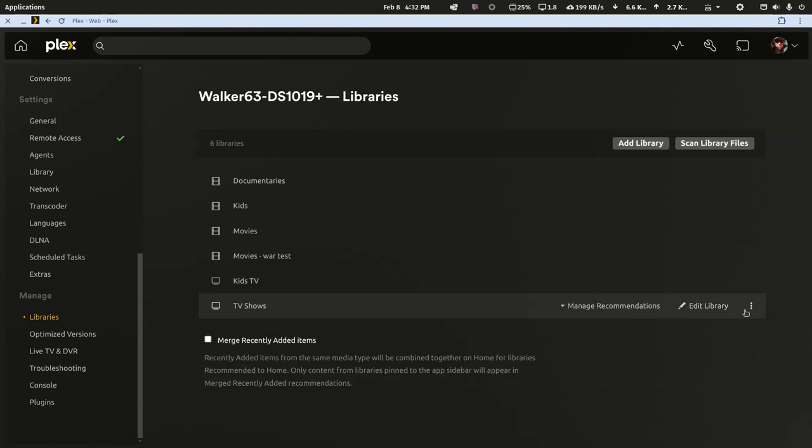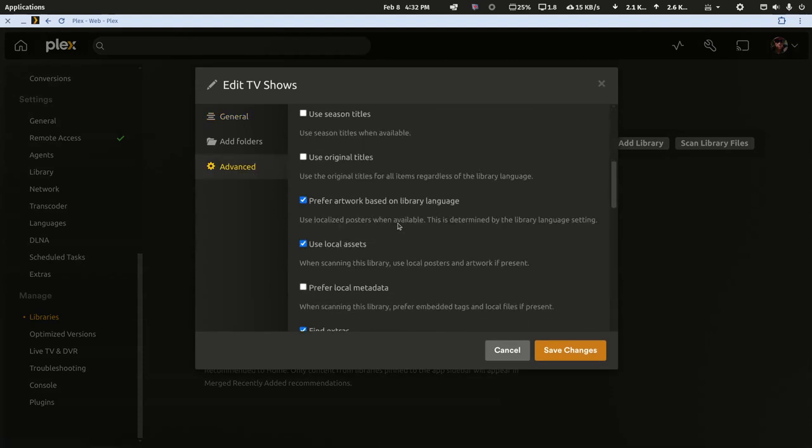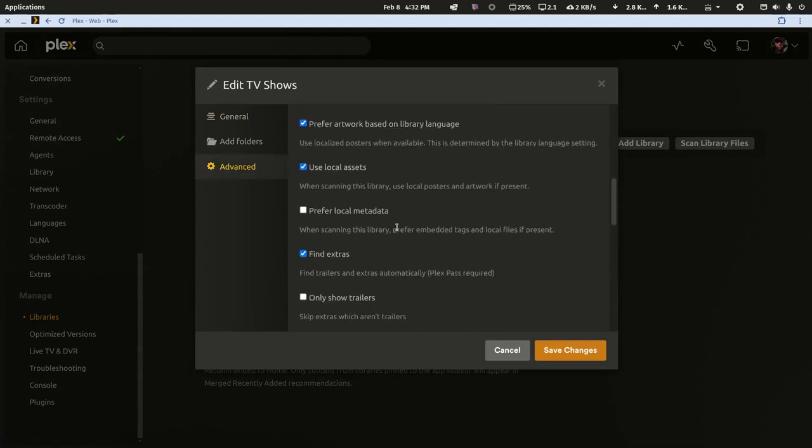Let's edit this library again. The only other change I make is, on my regular Plex server, I uncheck this use local assets. That way, if you find media and the actual embedded file name is the same as it might have been from a release group, Plex doesn't look at that.